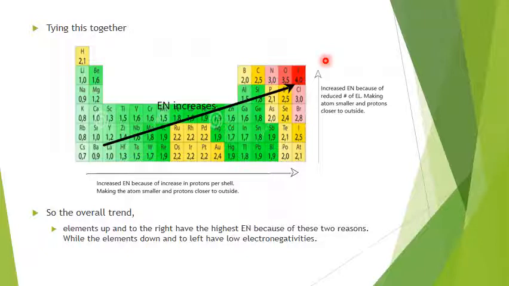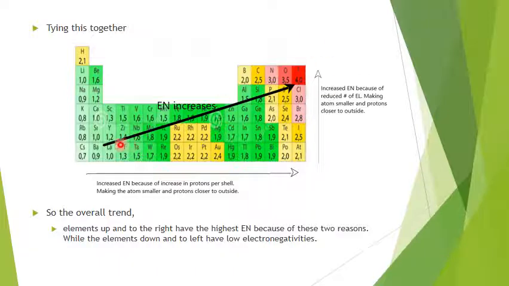So we have 2 effects here. The first effect is as you increase the energy level, the atom gets larger naturally because there's less interference between the outer and the inner. And also you get a cross effect, and that's as you increase the number of protons, it shrinks the atom because there's more attractive force, and the atom gets smaller.